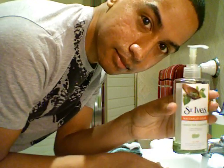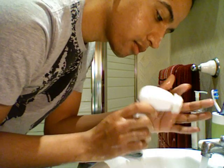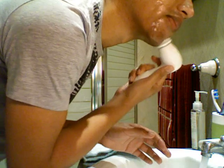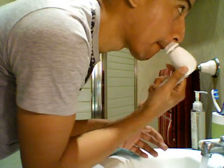And now for the demonstration. When you begin, you just want to turn on some warm water and wash your face down, keeping at it until your face gets very moist. Grab your cleanser, rub it against your hands just to get it foamy, and then wash it all over your face — make sure you get it all over your face and under your neck. Then take your brush and wet the bristles until they're very, very soft so it can go lightly on your face. Turn your machine on to either setting one or two, and keep cleansing all over your face, under the neck, on your forehead, anywhere you feel there is dirt.